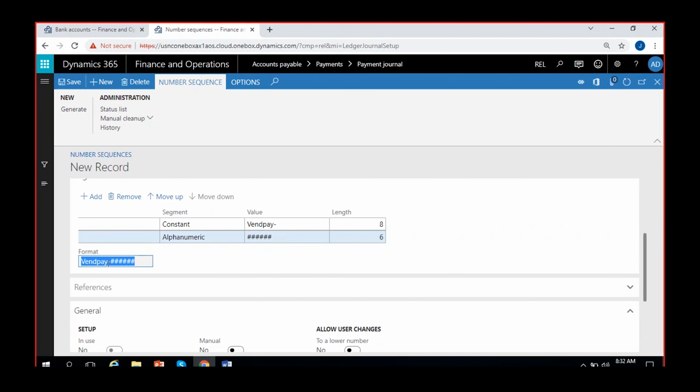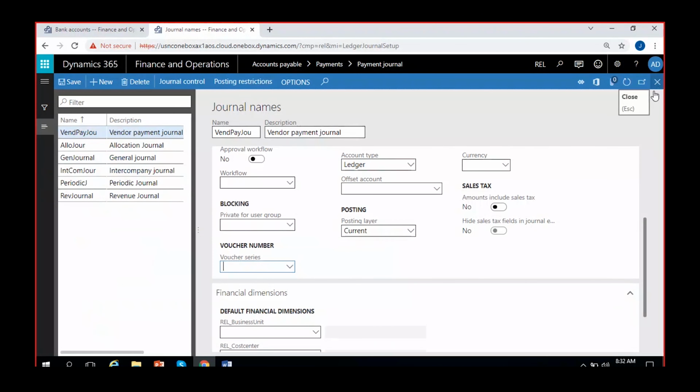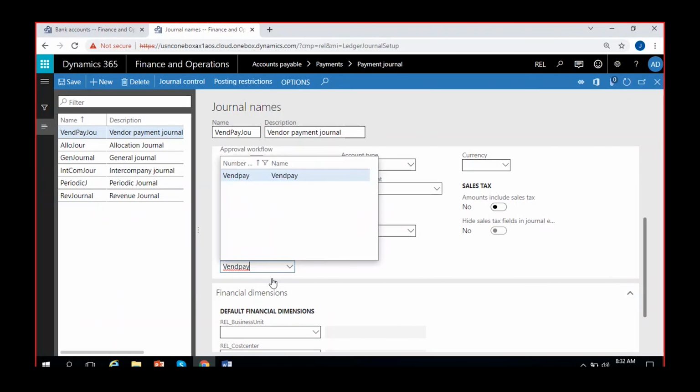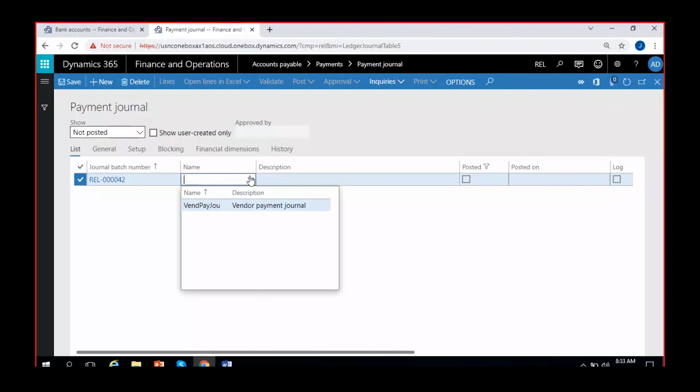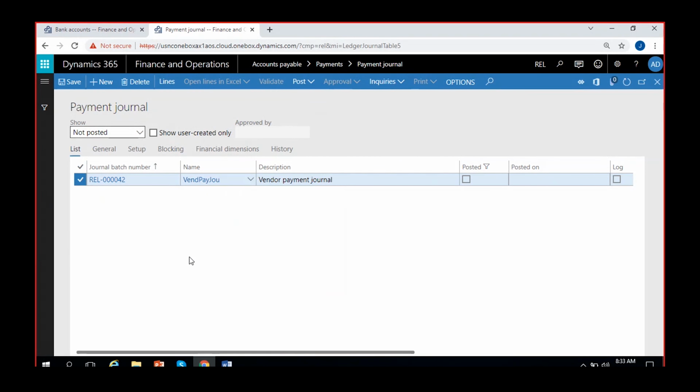Vendor pay 000001 will be the first voucher. Created. Go back. Can assign the same voucher series here. It's taken. That's how we can create this journal. This journal is created now. Now if I go back and use the drop down, I can see the journal name, vendor payment journal. So I can select the vendor payment journal. I have created a vendor earlier, like Tata company. For that I'll pay some advance payments now by using a check. So for that I'm just going to lines here.